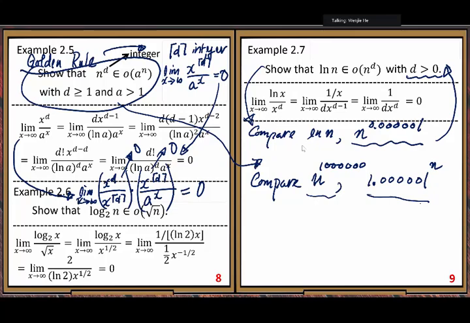If you make a decision based on intuition, you may feel the first one is much larger, right? Because the base is very close to 1. How can this function, raised to the nth power, eventually overcome this big power function? How can that happen? We have this result here. We prove it.